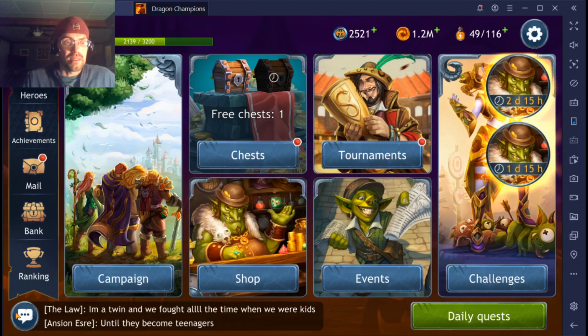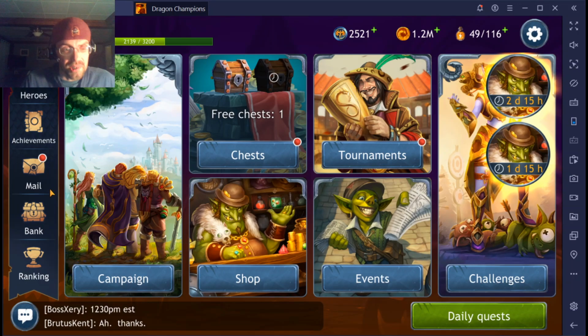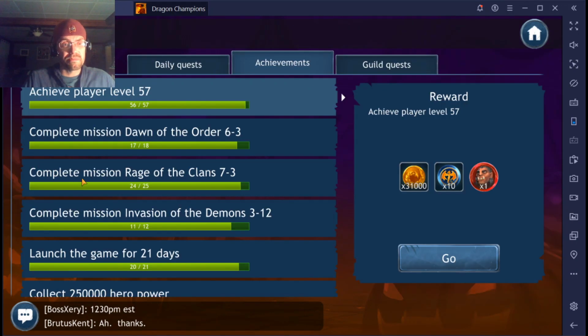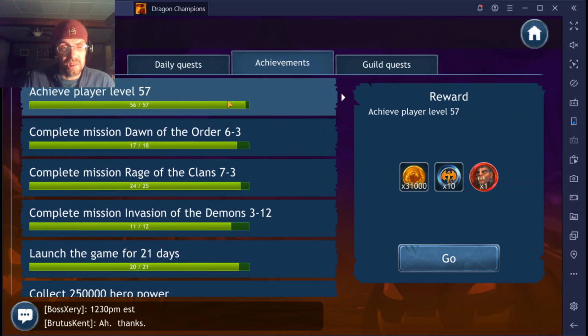On the left-hand side of your screen, you're going to see your tabs. Hang on 1 second, I'm going to disable the global chat, a brand new feature as of today. The tabs over here are pretty self-explanatory. Your heroes are here, you can click there, and we'll go over that when we start going over some heroes. You have your achievements. In here, it will tell you what you have to do to unlock certain achievements.